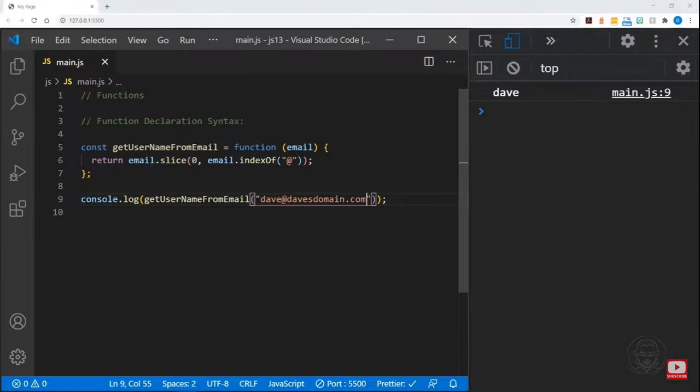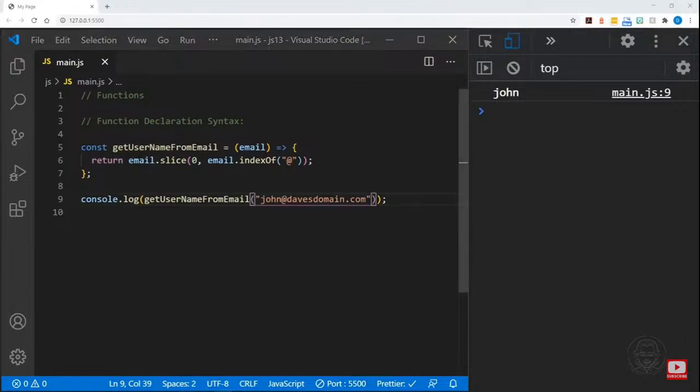And now that we've looked at it this way, and you will see anonymous functions from time to time, and you'll definitely see them as you learn more about calling functions based on events on a web page. But let's also look at a newer way that functions are now defined, and these are called arrow functions. So let's eliminate the word function, and then after our parentheses that contain our parameter, you see an arrow, and that points at this code block, the curly braces of the function. And this will also work in the same way. So I'll just change the front name here in the email, and this will be John at Dave's Domain. And now we get John. And so this is what you call an arrow function.